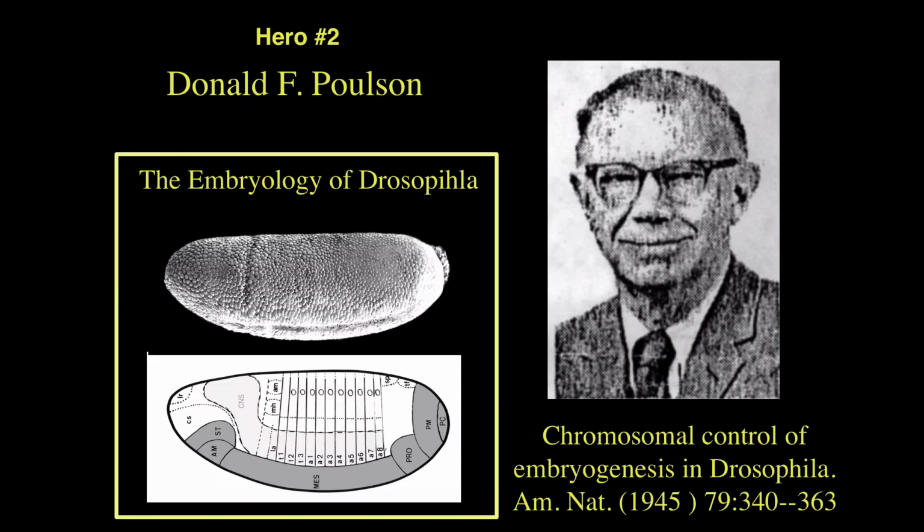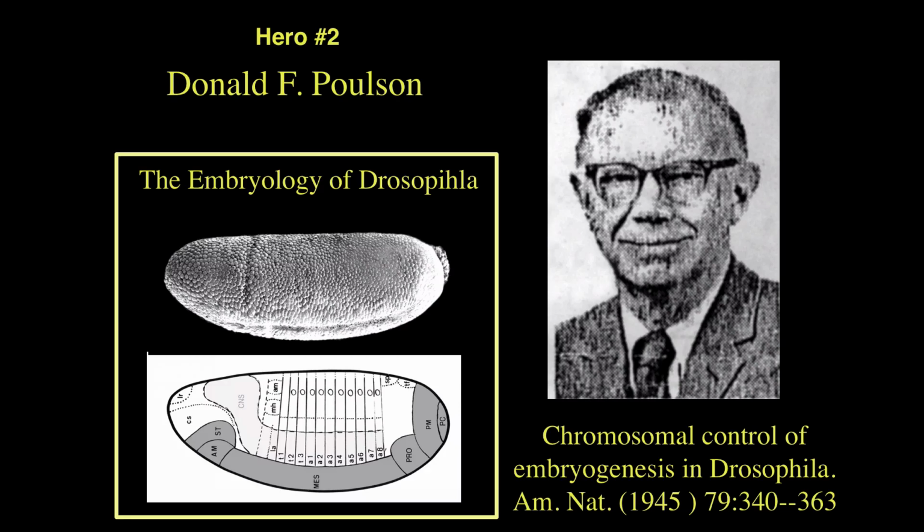My second hero builds on that genetics and the availability of chromosomal rearrangements to address Boveri's challenge. Poulsen, among the fly field, is largely known because, as a graduate student at Caltech, he did the embryology characterizing all of embryonic development, the morphology of embryonic development in Drosophila. And for 30, 40 years, we would go to those books, his descriptions, to understand how development occurred. But Poulsen also did an important second experiment to address the role of chromosomes in development.